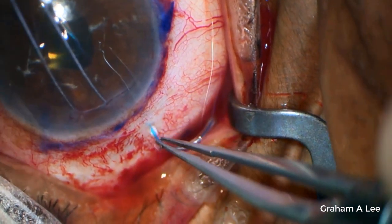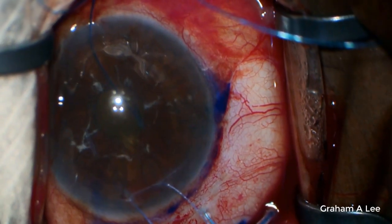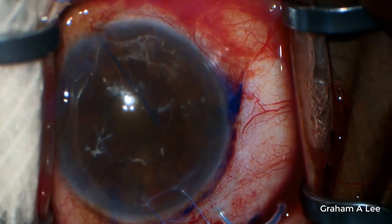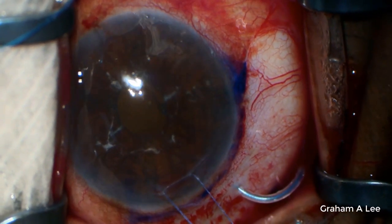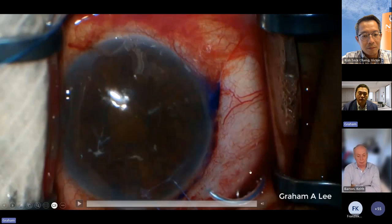So you've got that proline hanging out there, so you cut it short. And as I said before, I have the proline on a needle in the inferior fornix, so I can just pull it back just to the end of the tube, and that gives you a tube in the sulcus. And the other cool thing is you can adjust the length of this tube in the eye by doing a curve type entry, and that's something that Mitch Lawler in Sydney presented on a few years ago, and that's a nice technique to be able to adjust the amount of tube in the eye itself.